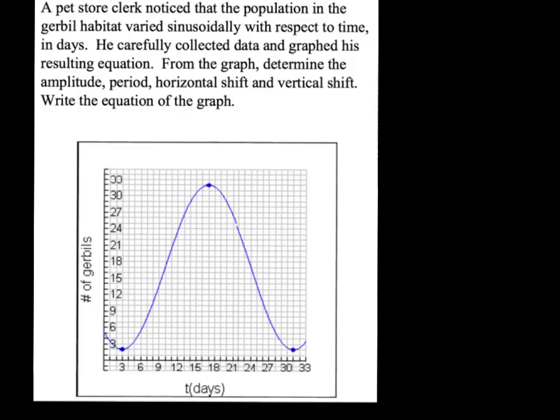We're coming down the home stretch. One more example. Our last problem here is a word problem that is just a great challenge. I think you're going to really enjoy this one, and I want to stress that there are multiple correct answers. There are more than one right answer. In fact, your answer technically could be in terms of sine or cosine and possibly still get it right if we have the appropriate phase shift for that curve. I'm going to do mine in terms of cosine this time. And then in class, how about let's make this deal: I will award five points to anyone on their next quiz if they have an equivalent equation in terms of sine. They want us to identify the amplitude and the period and the horizontal shift and the vertical shift, and then we're going to put it all together and write the equation.